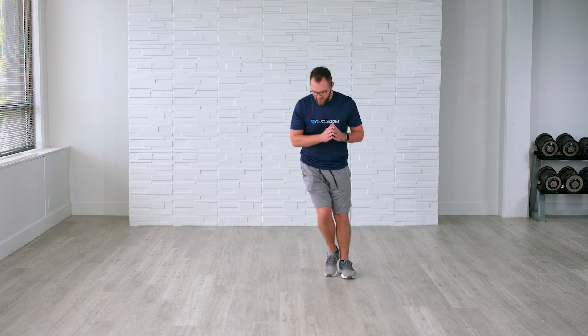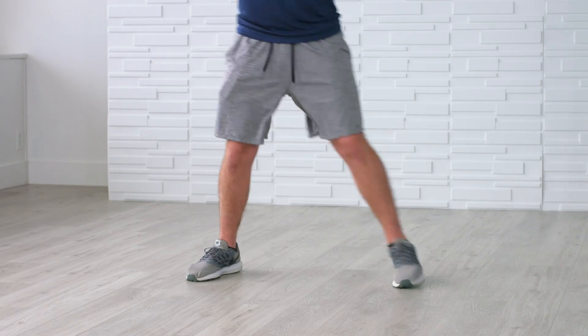Next we're going to simply go into a nice side-to-side. Step side to side with me here. This is an introductory workout, so whether you are starting exercise for the first time or the first time in 20 years, you have come to the right place. You can do all of these exercises from a couch, literally, or standing — it is up to you.